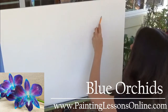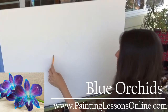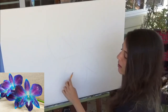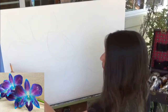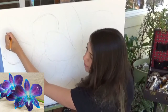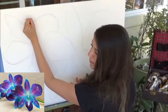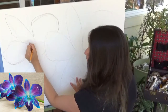So I'm going to start with looking at the shapes and just lightly sketching them in, thinking about the composition. I'm looking at the angles and the proportions. Now I'm gonna come in and get the exact shape that I wanted. I started off with the basic proportion. Now I'm gonna be a bit more specific with my lines so that I know where I'm gonna wanna put all the different colors.